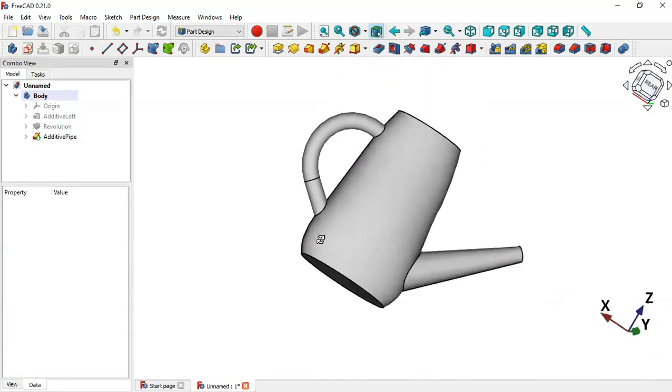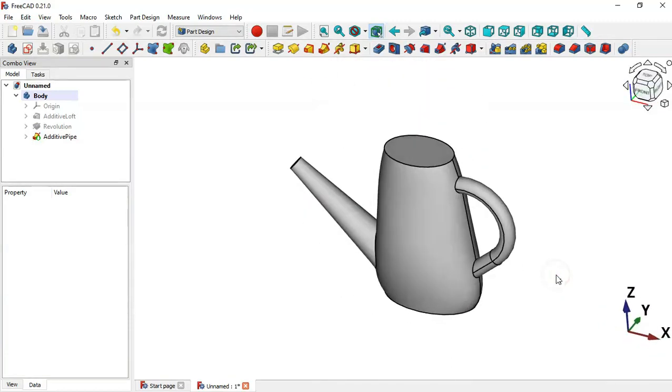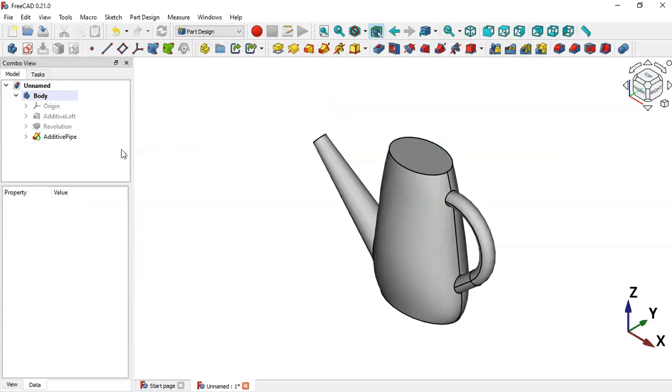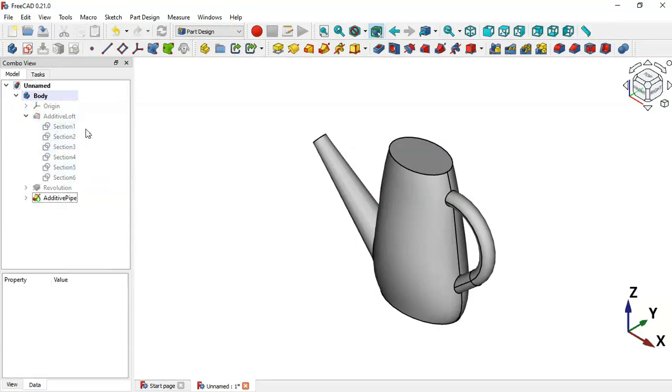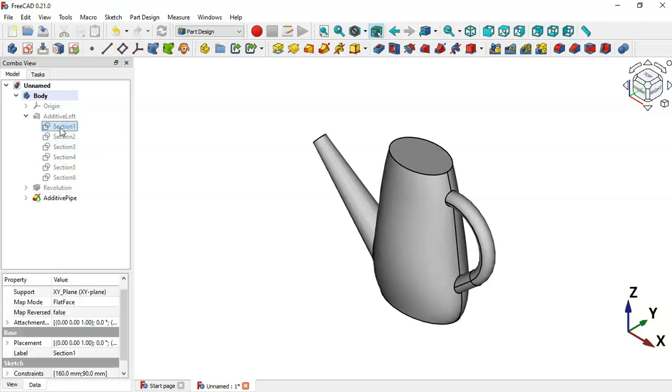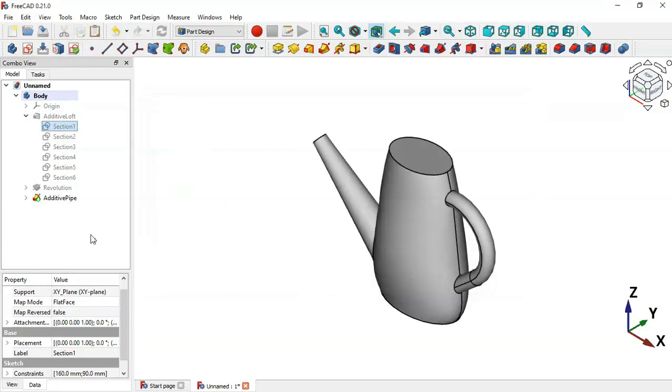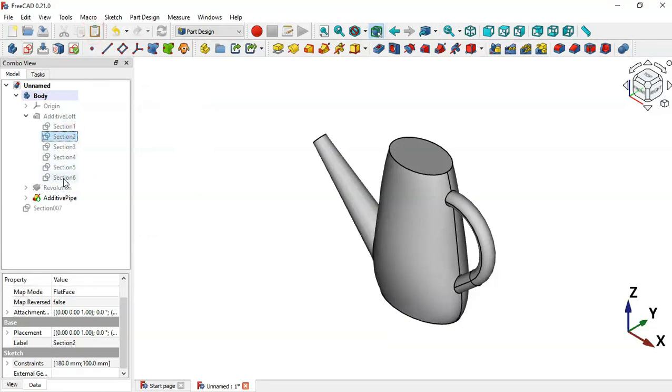Okay, and next here what we'll do is to create this thickness here, 3 millimeters. So first here we'll go to add Loft tool, this operation, click on this arrow, we'll copy these all sketches here one by one. So first I select this section here and this icon and original solutions, and now paste icon, and I do the same for these all sketches.